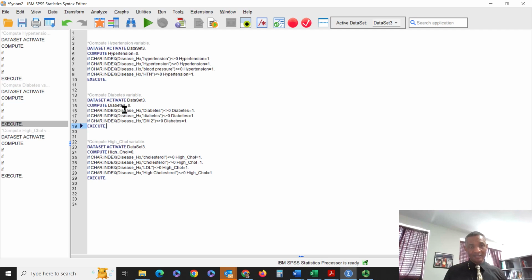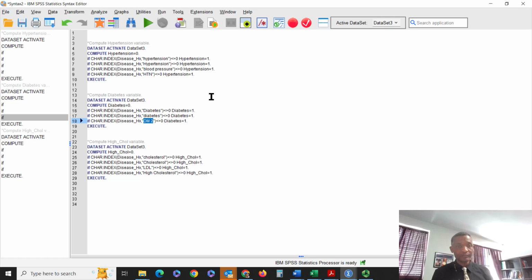If CHAR.INDEX, the main variable you're extracting it from, you put it here, comma, and you enter all the versions of the answers. In my data set, I know some people typed diabetes with a capital D, others put all in lowercase, others put DM2. You own your survey. However they entered it, you should be able to know that.